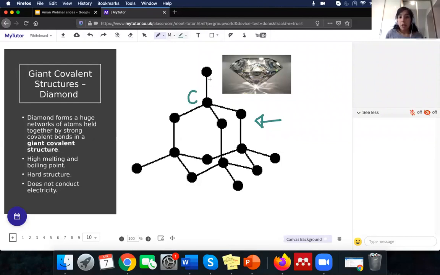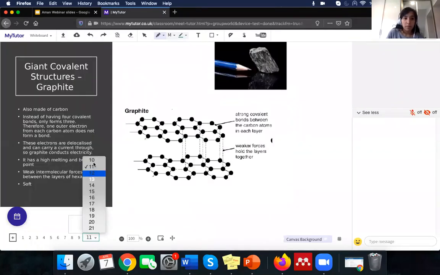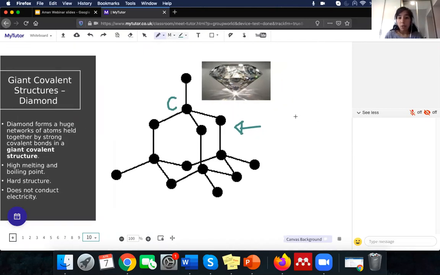The second thing is, let's have a look at these bonds. What we can see is that all the carbon atoms are bonded together, which wouldn't normally happen. So if we think about our periodic table, it says that carbon has an atomic number of 6. So if carbon has an atomic number of 6, that means there are how many electrons in the outer shell? How many electrons are in the outer shell of carbon? Excellent. So everyone's saying 4. That's brilliant. So if we draw the electron structure of carbon, there are 2 electrons in the first shell and 4 electrons in its second shell.